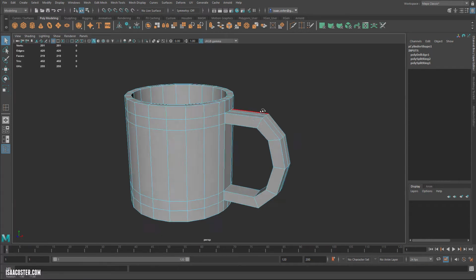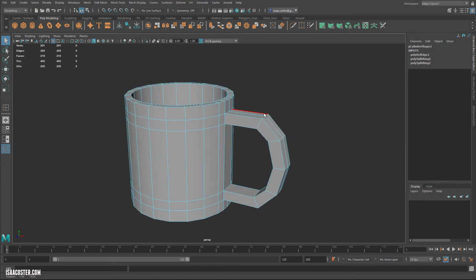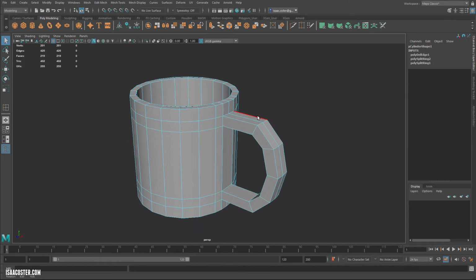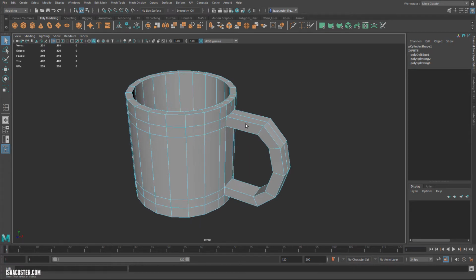Actually, before we discard this project, I want to show you how to make it look a little bit better. We've got a pretty good foundation here, but with a few more changes, we can actually make it look kind of awesome. So we're going to just go ahead and look at that process.